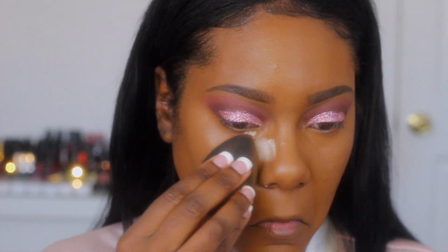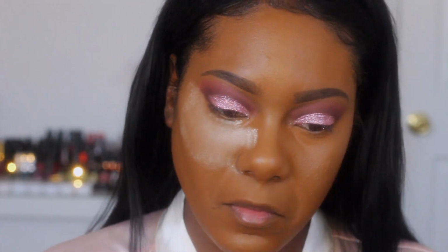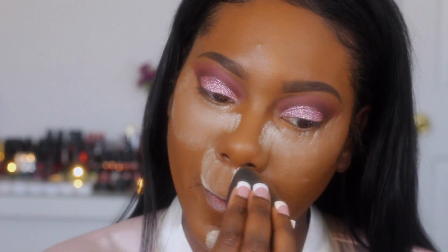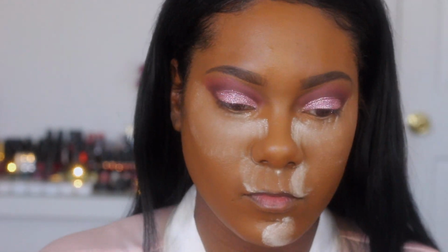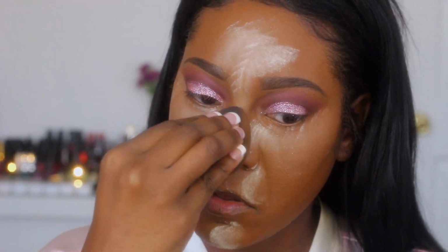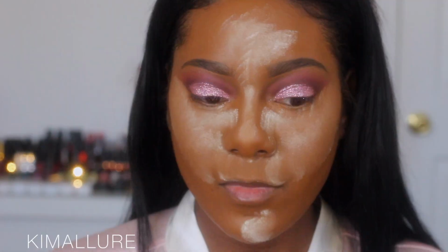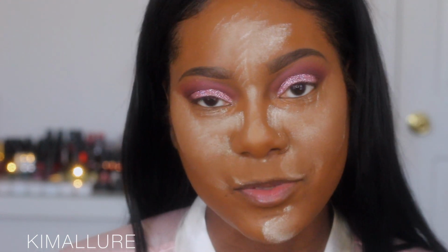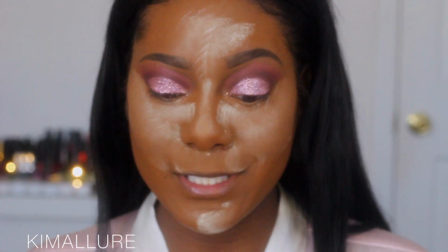I'm gonna try to bake today with my Laura Mercier translucent setting powder. So I'm gonna have to work fast when I move on to my eyes. But all the areas that I applied my concealer, I'm gonna apply this translucent powder, you know, just to set my concealer in place. And it allows my makeup to last all day. Yeah, I'm hoping that I don't look like a ghostly, dried up fool when I'm finished with this, because I've tried baking with Laura before and it was not pretty.